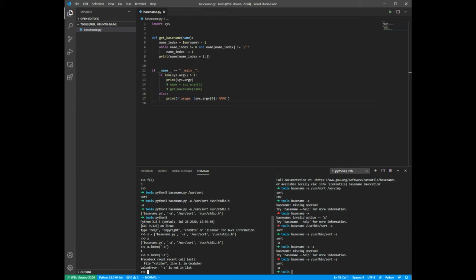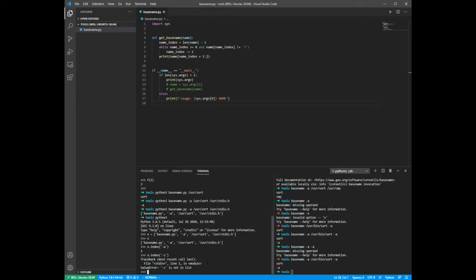And now we have to also remember that a user may not give a -a argument to our program. So if we simply say sys.argv.index -a and not handle that exception, our program will just crash.